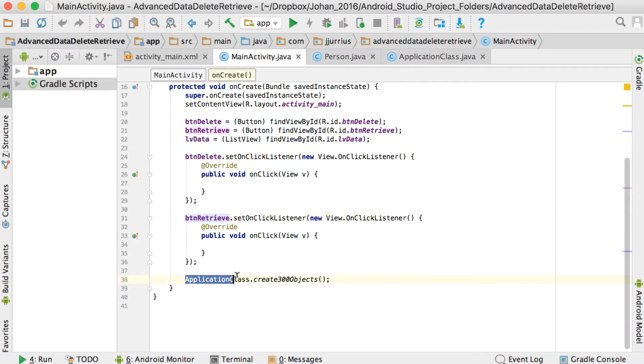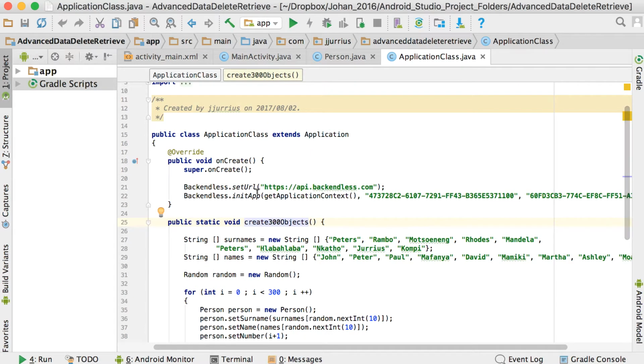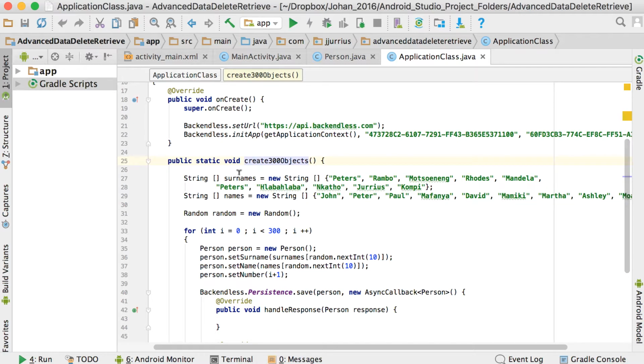Then in my application class, I've created a method to quickly create 300 objects so that we can test this. Obviously we won't add something like this in our application. This is just for testing purposes. Basically I've created a static method to create 300 objects. I have a surnames array and a names array with some values in it, 10 surnames and 10 names.